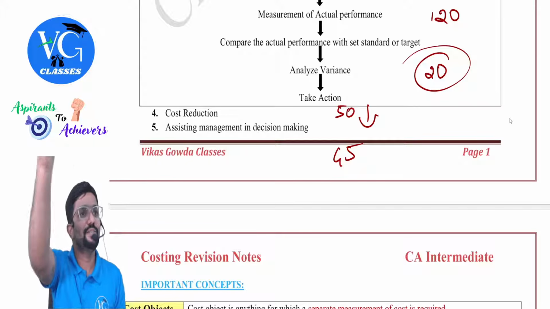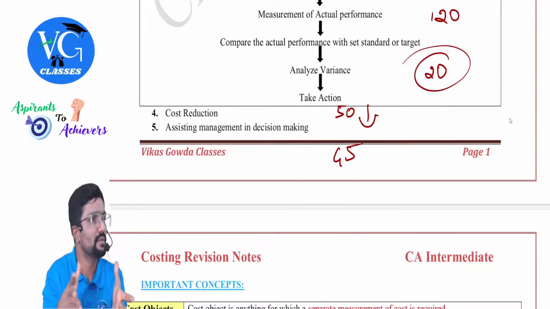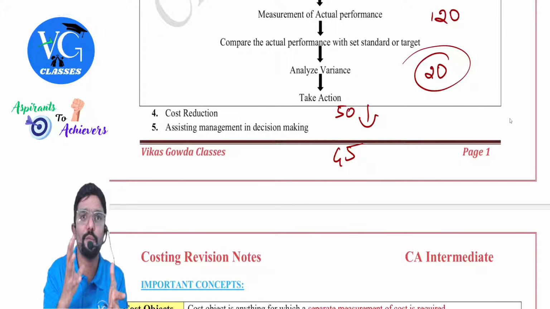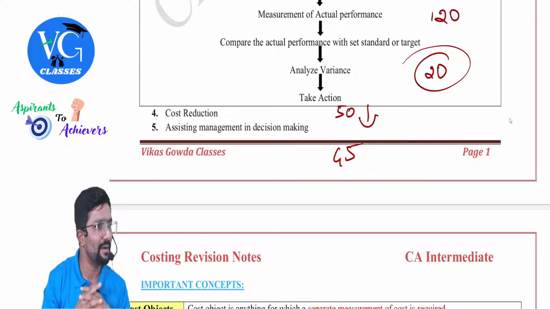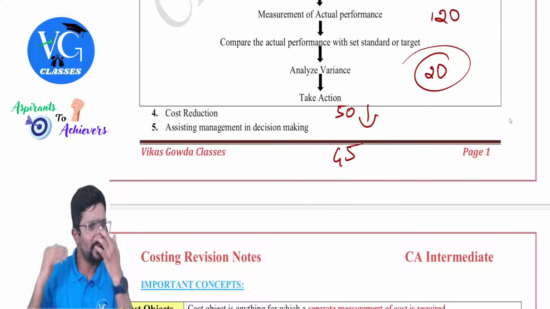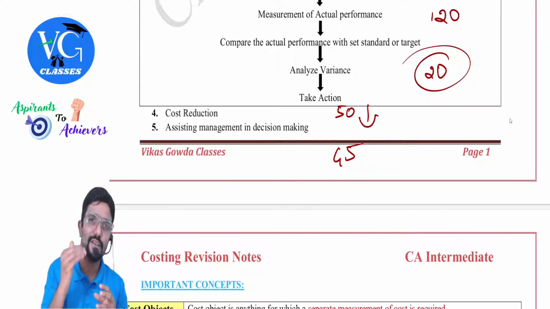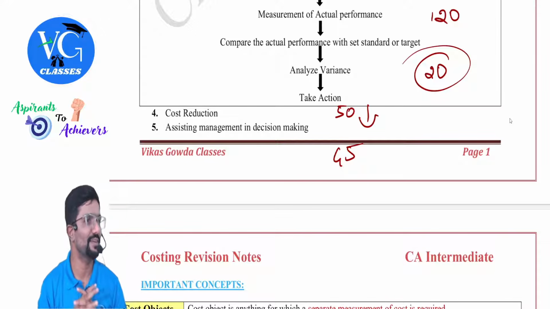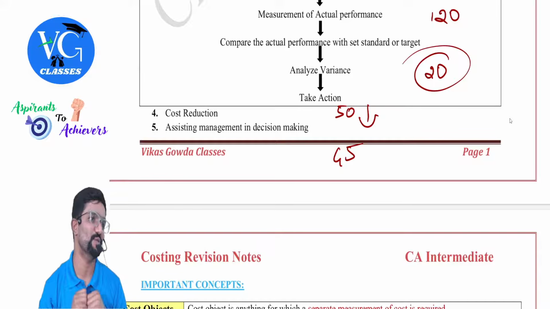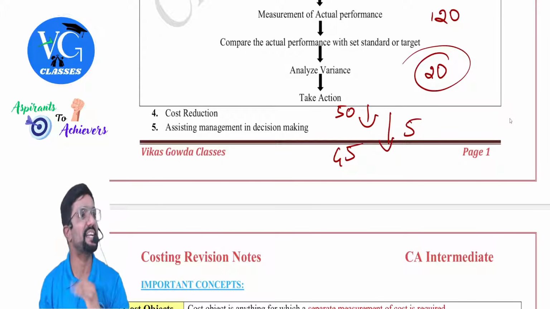For example, assume in the market, the raw material, for me, the raw material is tomato. The price of tomato is always market driven. Now assume that all of a sudden the tomato prices have come down. Will it be down forever? No. Assume for 1.5 months. So my raw material cost has come down, so my manufacturing cost also has come down. Is it a permanent achievement? No. So whatever 5 rupees reduction we have achieved, just check, is it a permanent reduction?